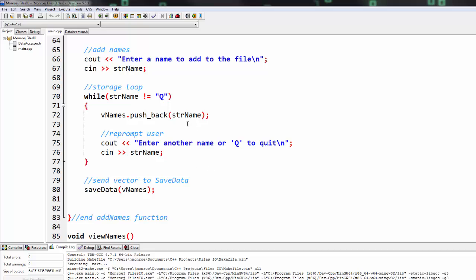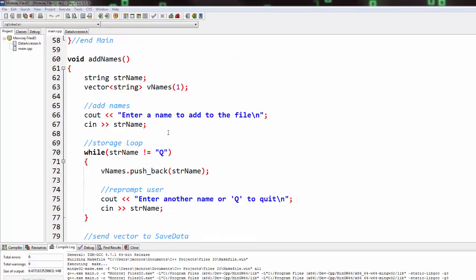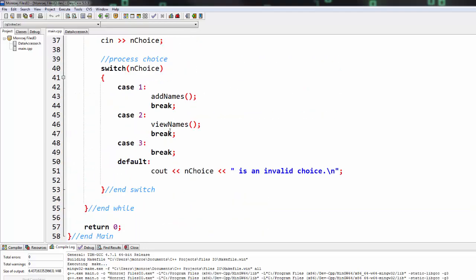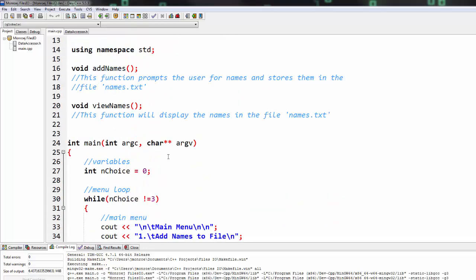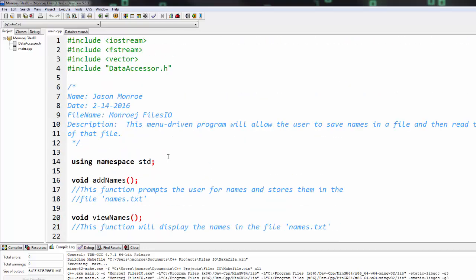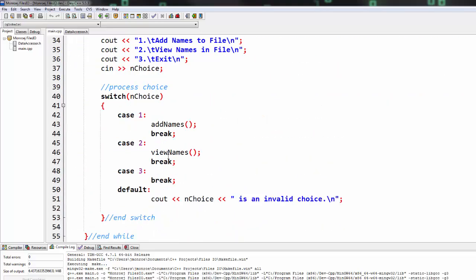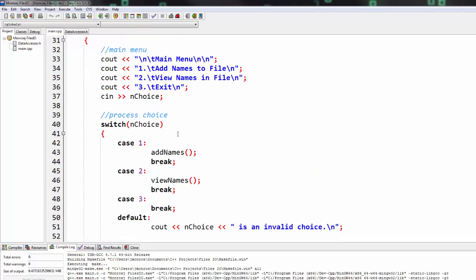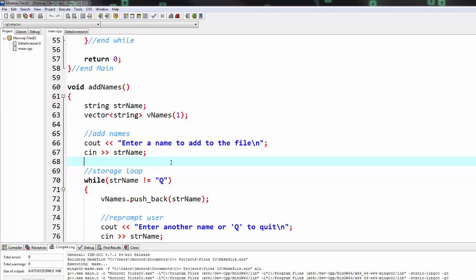I want to add a function that will also sort the names for us alphabetically. So we're going to do those two things. First things first, I want the user to be able to type in the name of the file. That way this program will allow the user to create multiple files.